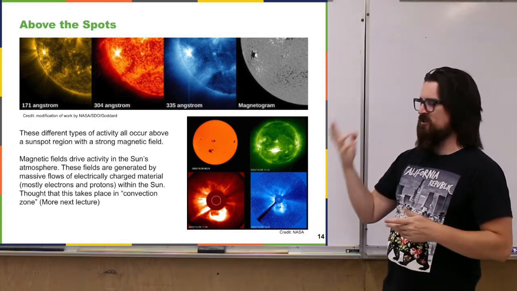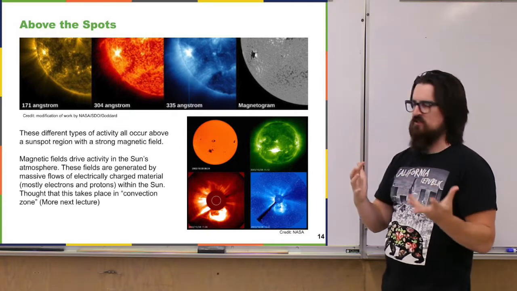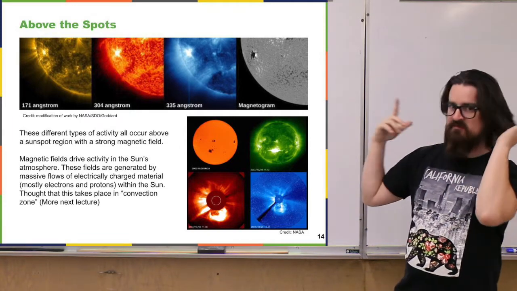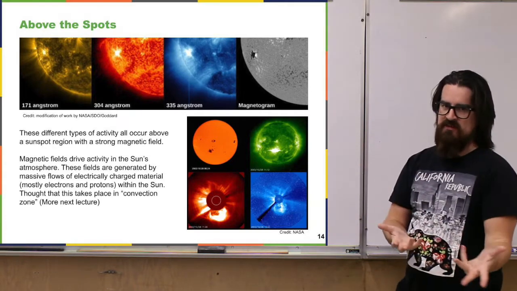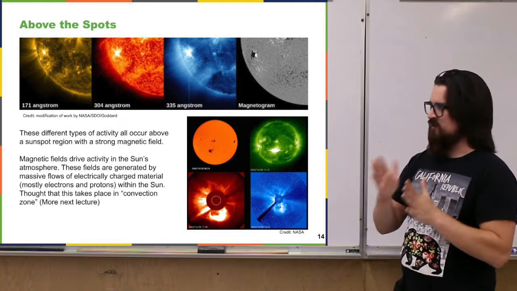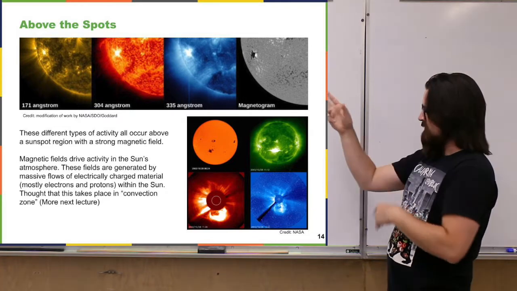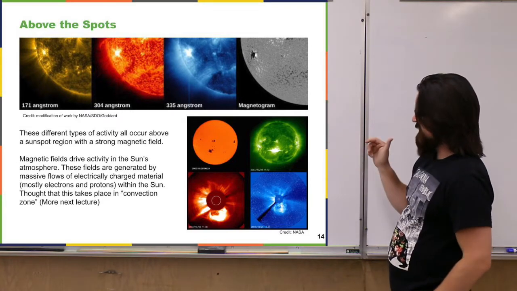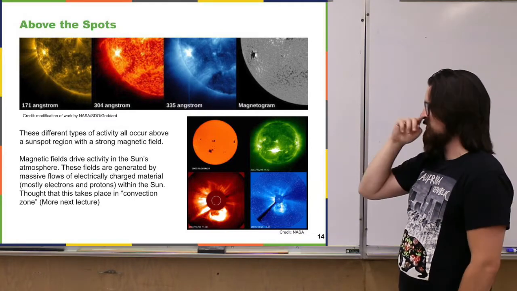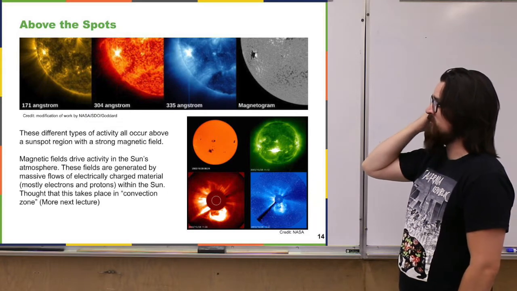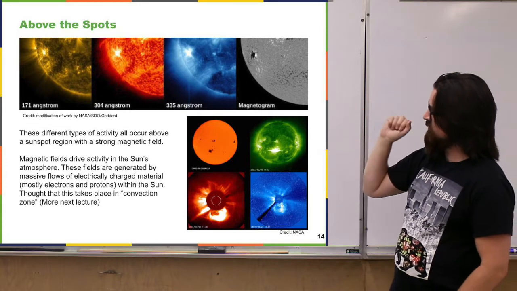It's not until much more recently that we've been able to look at other parts of the electromagnetic spectrum, not just visible light, but particularly ultraviolet light and extreme ultraviolet light, that we could see other parts of the sun's atmosphere, like the chromosphere and the corona, and see that there's all this activity going on above these sunspots. So the images along the top and also in here are looking at the sun at particular wavelengths in the electromagnetic spectrum. I'm not going to get too much into it, but the one on the far left is probably close to an X-ray part of the spectrum. The two middle here are somewhere in the UV.